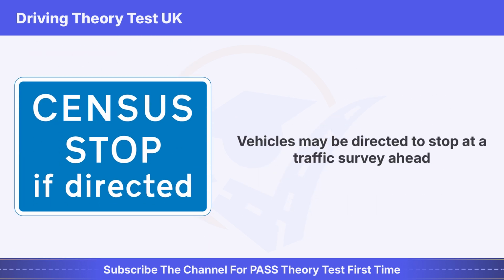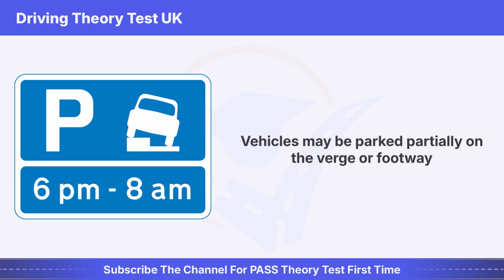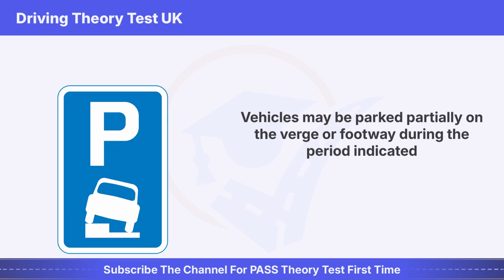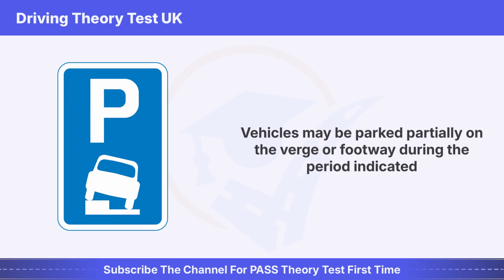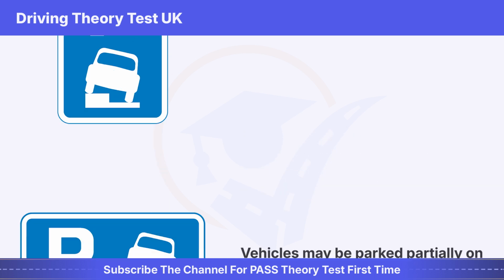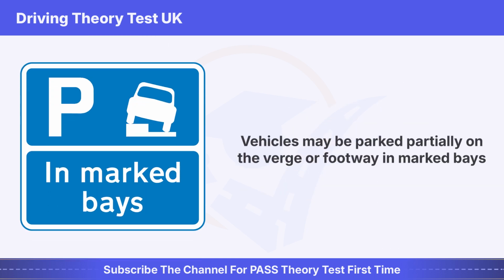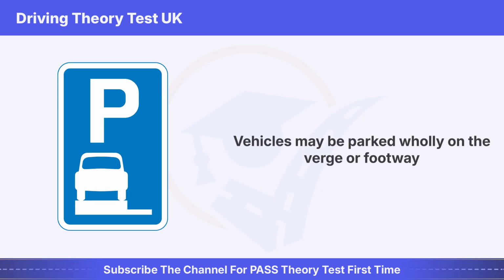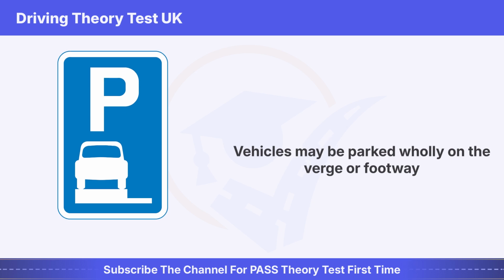Vehicles may be directed to stop at a traffic survey ahead. Vehicles may be parked partially on the verge or footway. Vehicles may be parked partially on the verge or footway during the period indicated. Vehicles may be parked partially on the verge or footway in marked bays. Vehicles may be parked wholly on the verge or footway.